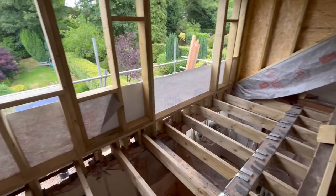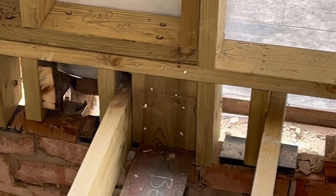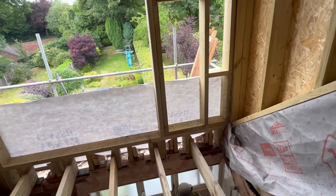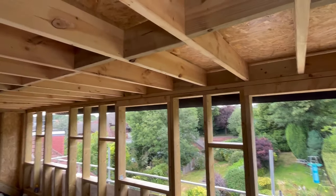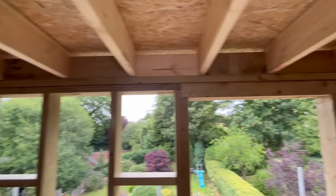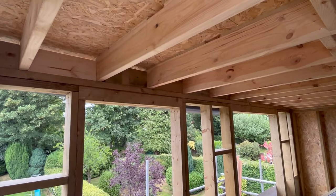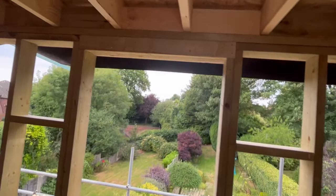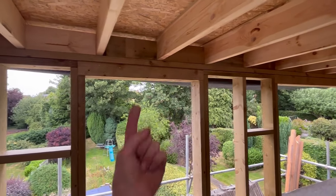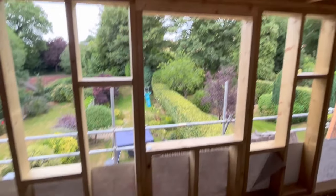Wherever there's a cripple we've put extra timber in below it as well, all the way across. Because we've got the steel there on that one, we just put three pieces of 72mm vertical just to catch that cripple, then a timber to catch the cripple on the same side. All the beams — now four by four by six, almost 45 or 47mm timber — are carrying that and they're all fixed into the head plate.